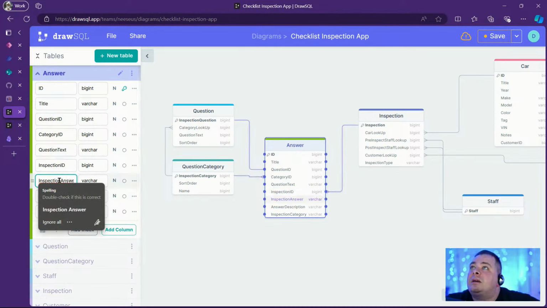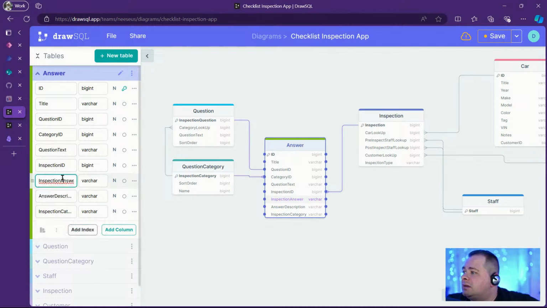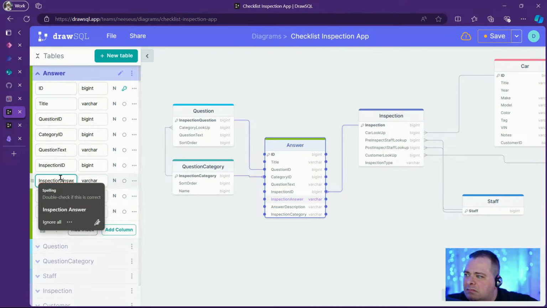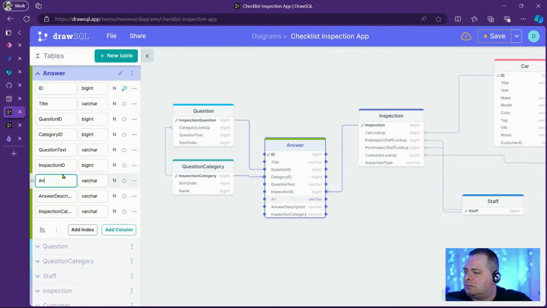And we have inspection answer. I'm just going to call it answer value. And we called it answer value. Yeah, that's fine. Nothing wrong with that. Value, I'm going to call it varchar.